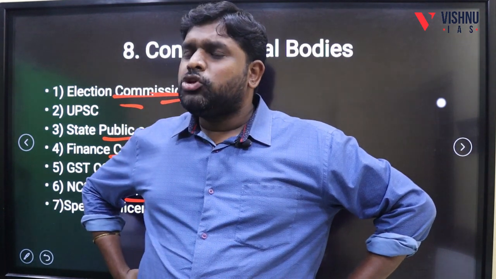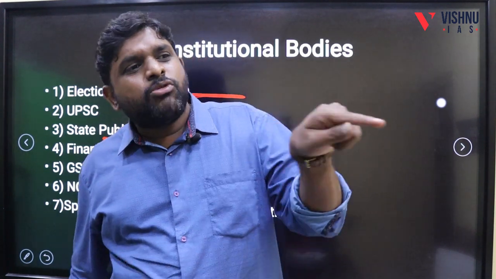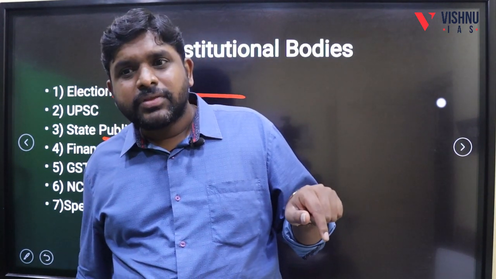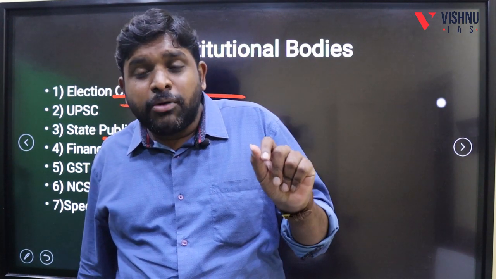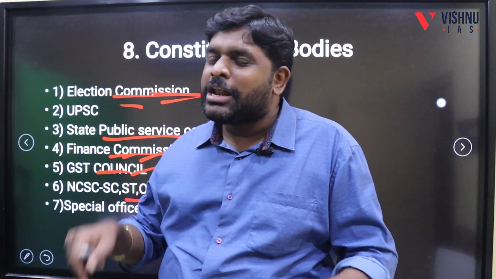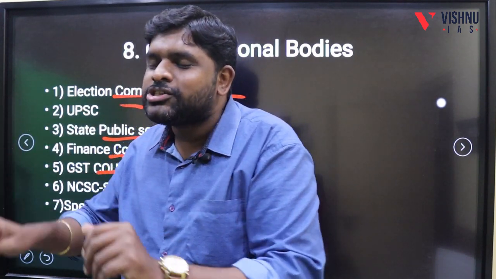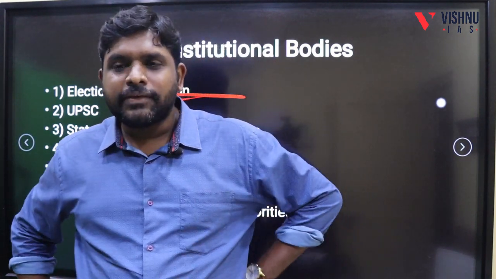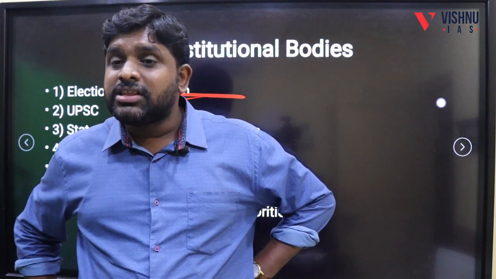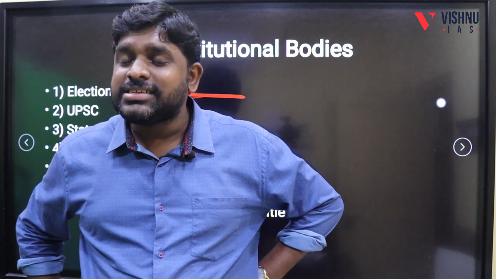You, the government, made the National Commission for BC a constitutional body, but when the NCBC was a statutory body, I will tell you what is this statutory, etc., it was more powerful than the constitutional body. You removed all its power and just gave constitutional status. We can expect a question: what is the difference between the statutory NCBC and the constitutional NCBC?